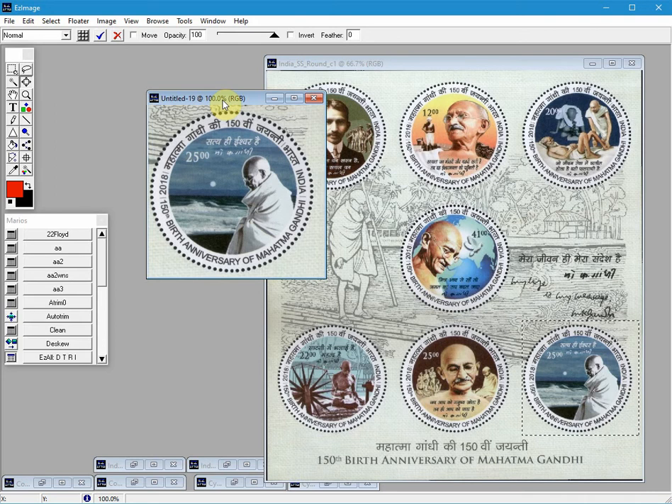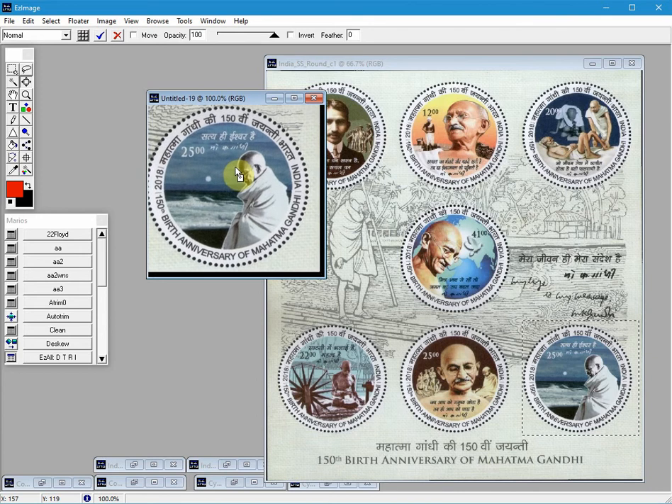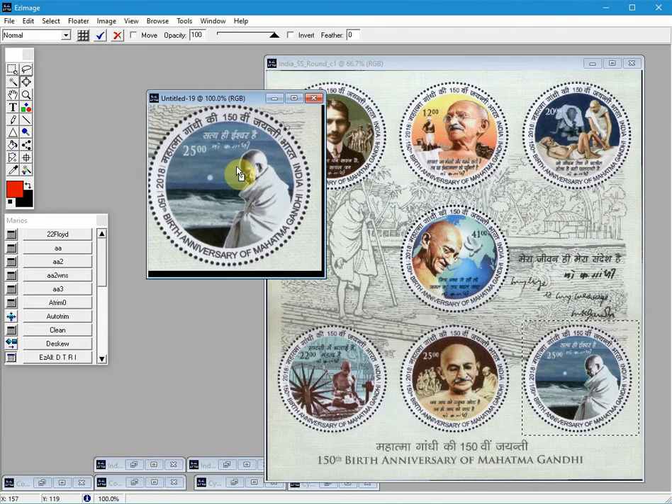Most Windows users will know these as they are standard Windows shortcuts. Why do this? The cut and paste puts the image in as a floating image so it can be moved and positioned where we want it, which is to the top and left corner. You can use the arrow keys to fine tune the position if need be. I'm now going to position the image in the top left hand corner, grabbing it and using my arrow keys to get it exactly where I want.